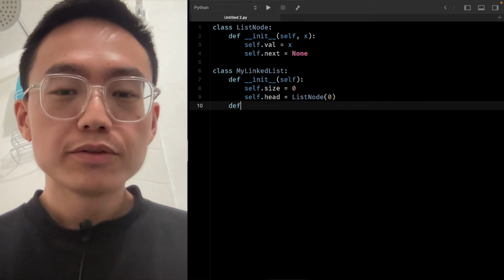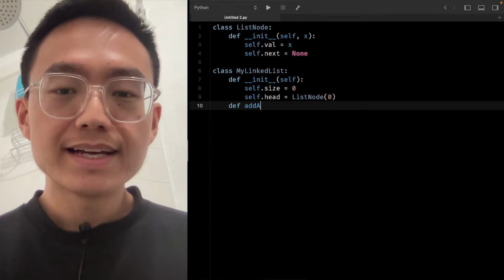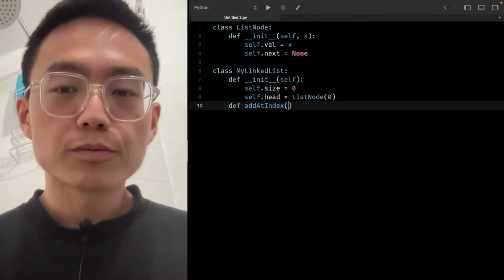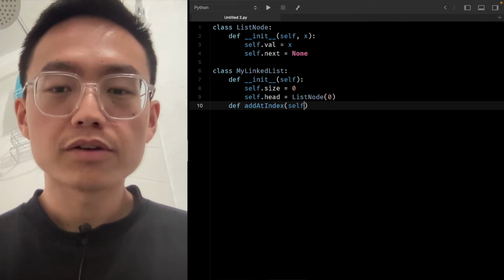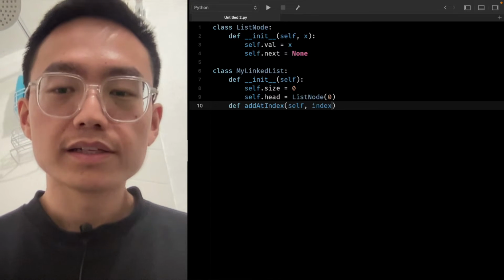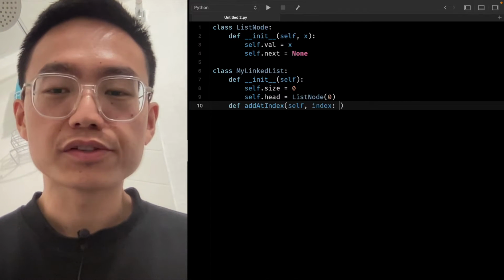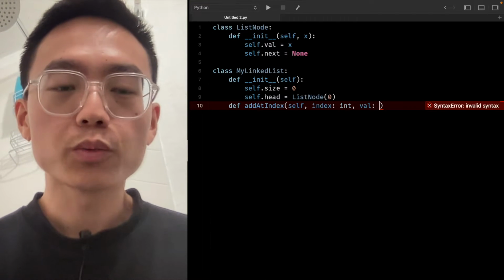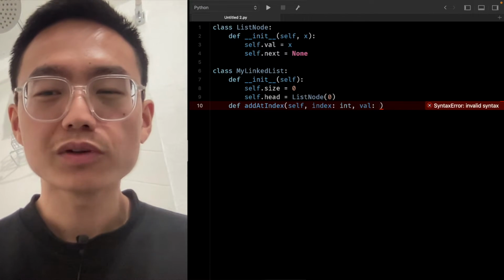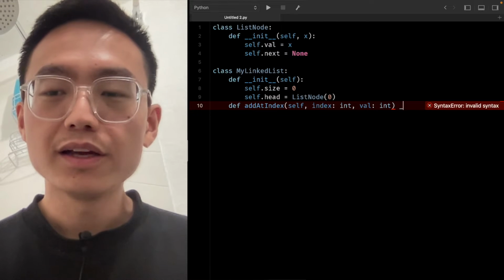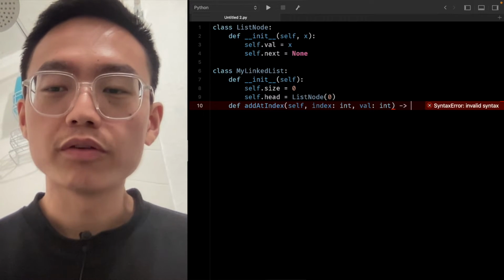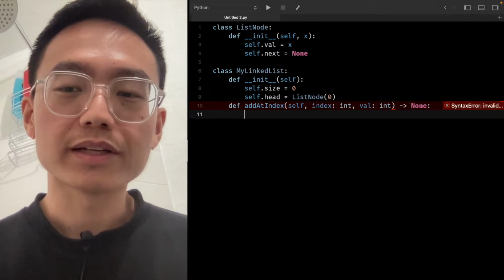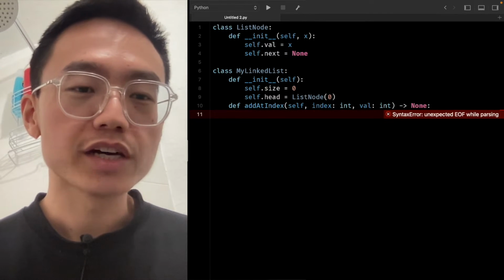So let's try to define addAtIndex. We have to input self, index, which is where we should insert, an integer, and val, which is what we want to insert, also an integer. Then we output None, which means it won't output anything, but it will change the list itself.